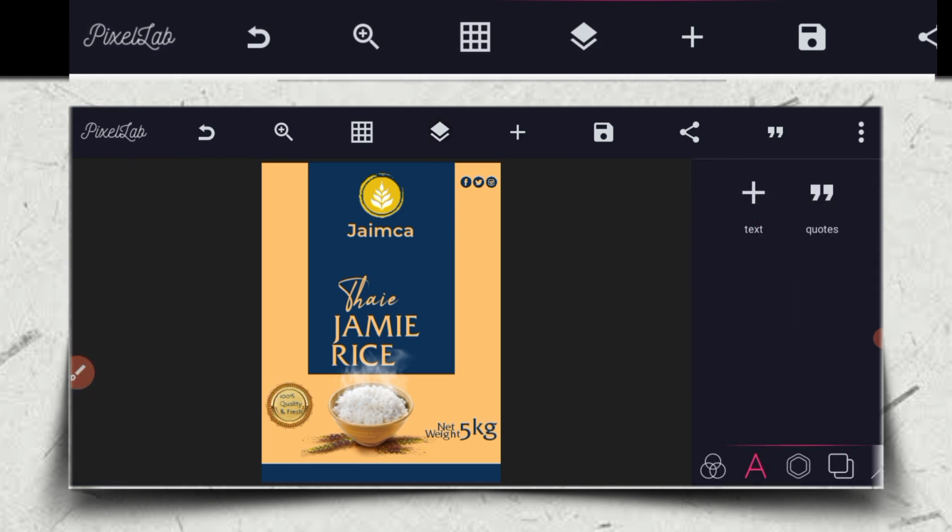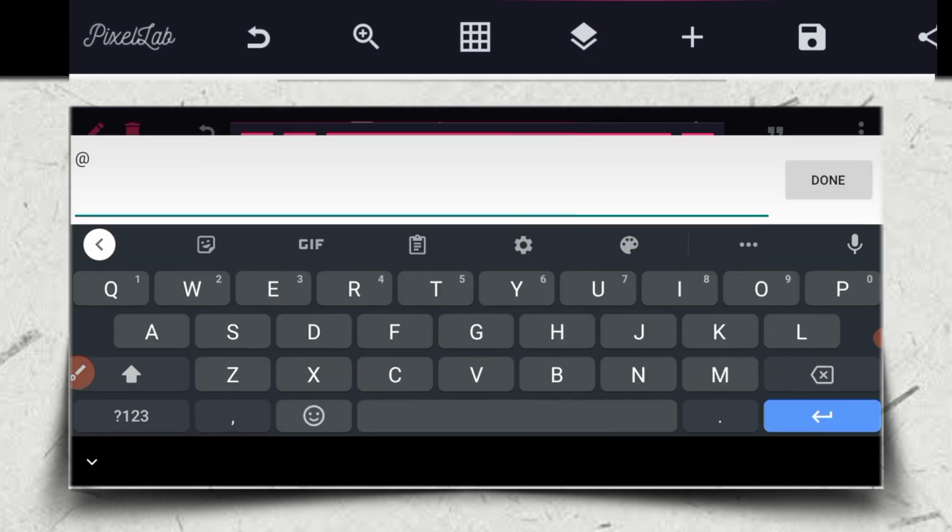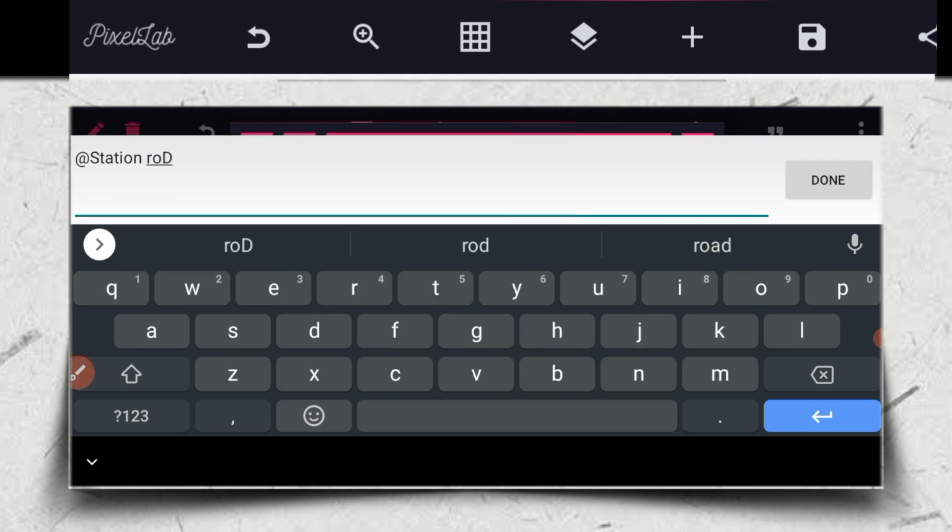Good. So what is the next thing I'm going to do right now? So the next thing I'm going to do right now is just to write the location of the place. So you can actually click on this Jammy again. Actually, we're going to use that font. So let's assume the place is Station Road, Ibadan. Station Road, Kajola Street, opposite Felodun, Ibadan.